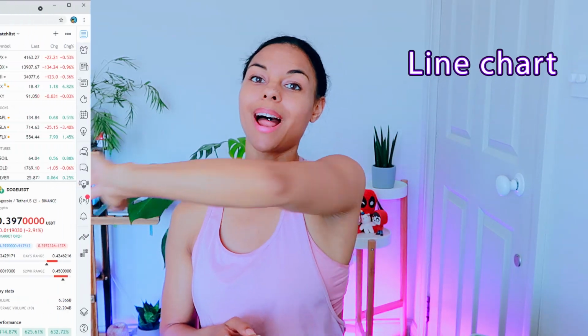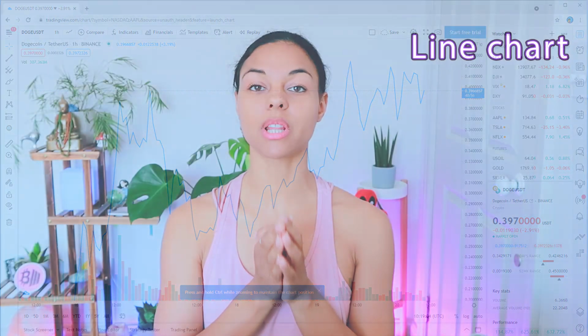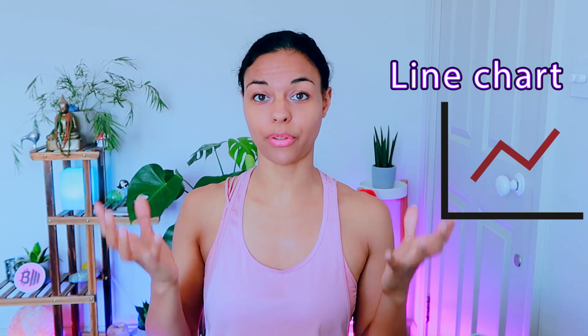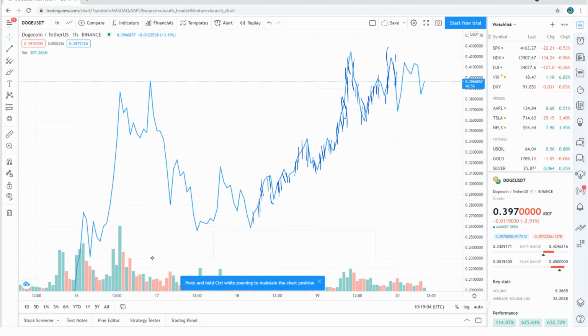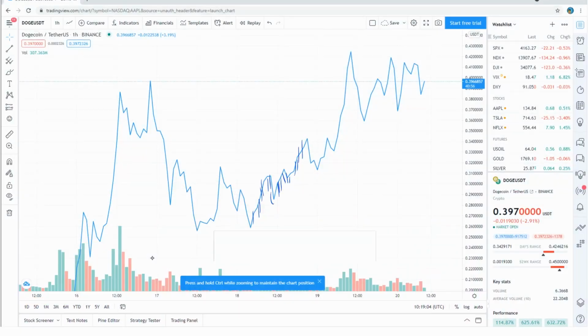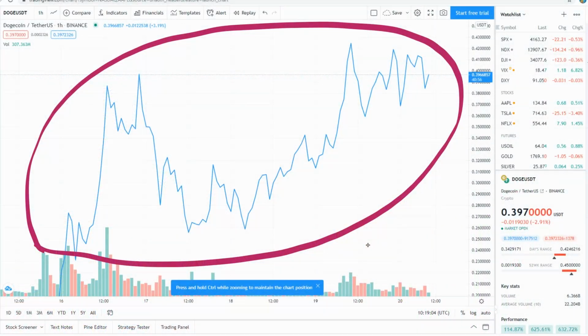Let's start with a line chart. As traders, we like to use line charts to get a general overview of the market. A line chart doesn't add those tiny little details on the chart. As traders, we'd use a line chart to get a general idea of price movement of a certain currency pair over time. A line chart will draw a line from one closing price to the next closing price. So it will not reveal the details of price behavior within the period, but it will give us a general overview of price movement. This type of chart is usually used to get a big picture of the market situation.